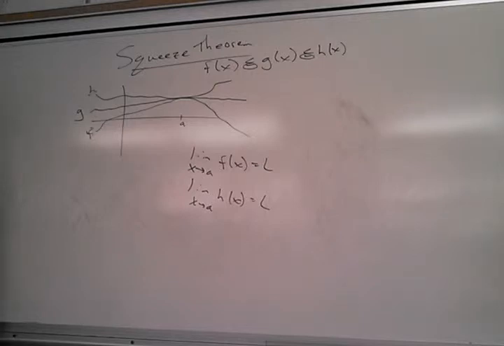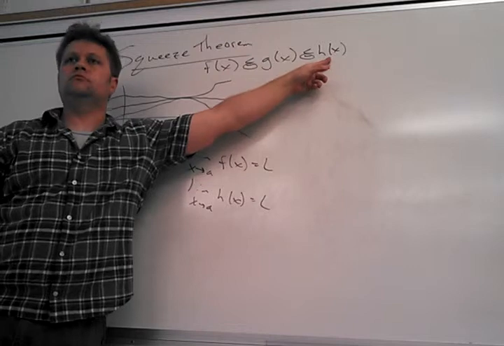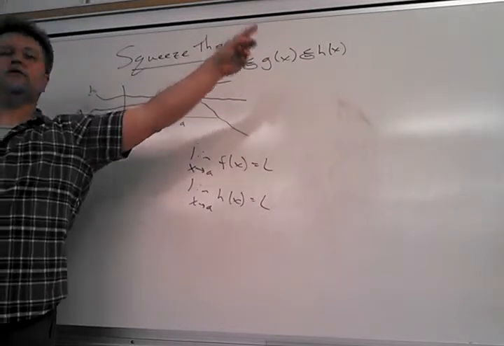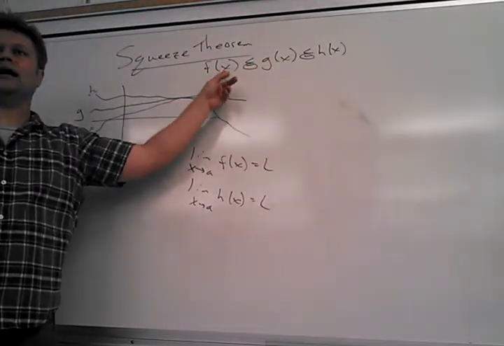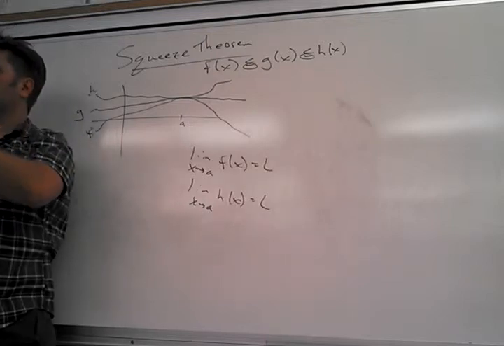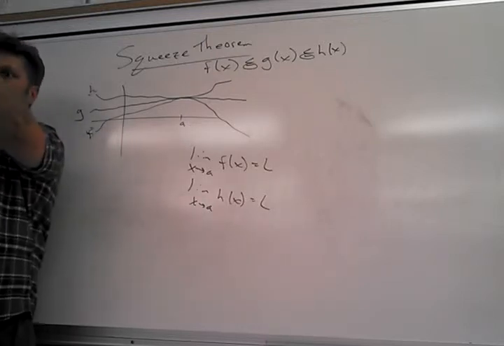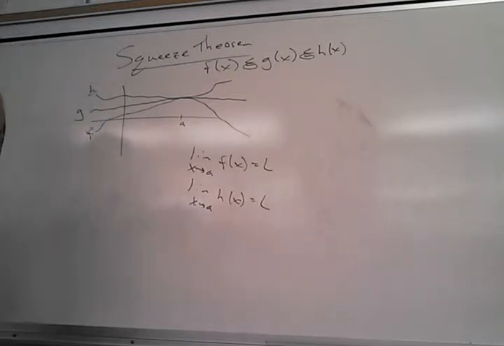It's got to also be L, because if it wasn't L, it'd be a little more. Well, then it's higher than this one. It's not allowed to do that ever. If it's a little below L, it's less than that one. It's not allowed to do that ever. It's always got to be in between. So if they do both touch, it's actually perfect. It doesn't leave it any room to go through, so it must agree with both of the other functions. It's almost too easy of an idea. This is one place where the concept is easy and the problem looks disgusting.